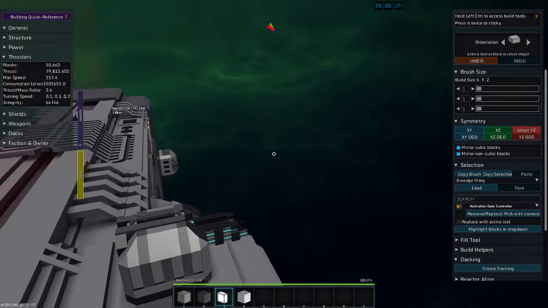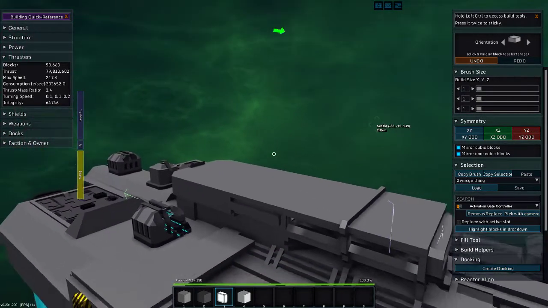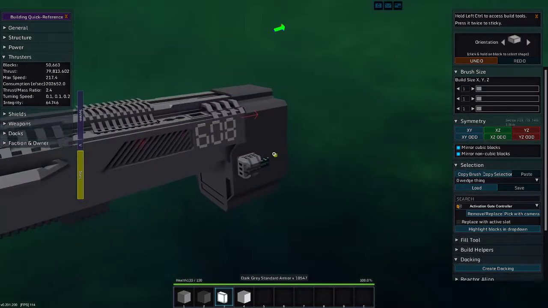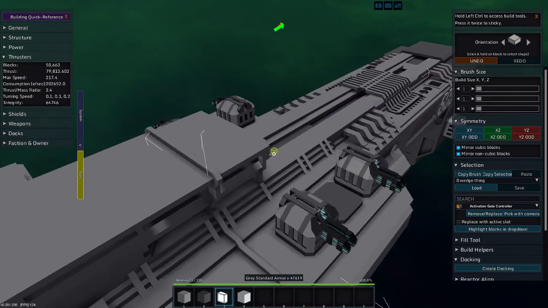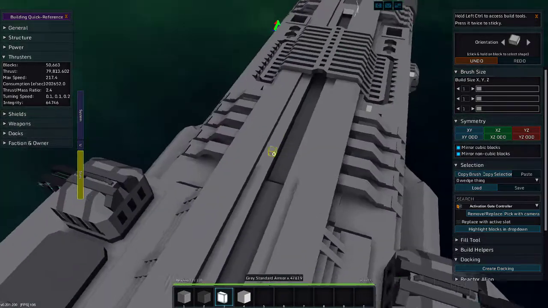Today we are playing StarMade, and I thought I'd just do a few little odds and ends here and there, and just kind of talk with you today. This is the 608 frigate. It's replacing the old 608 frigate, which was just kind of a really long fighter. This is a little more potent than that.